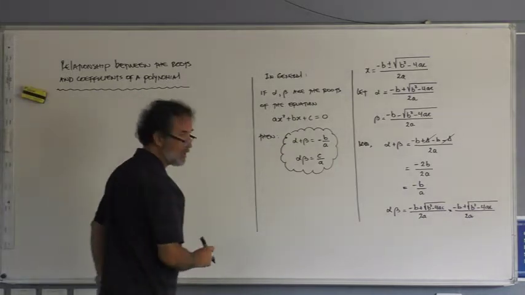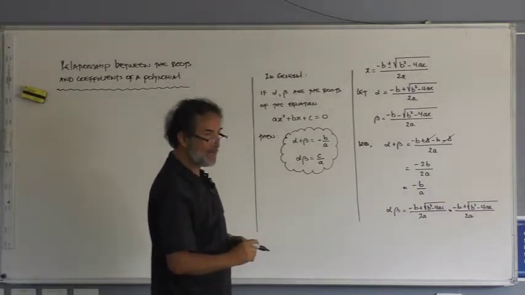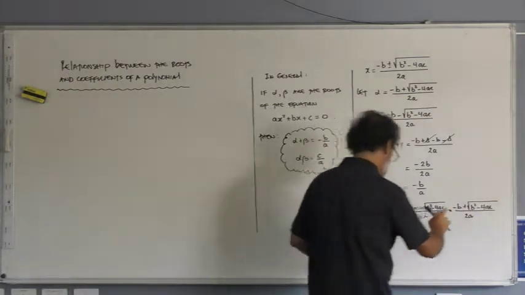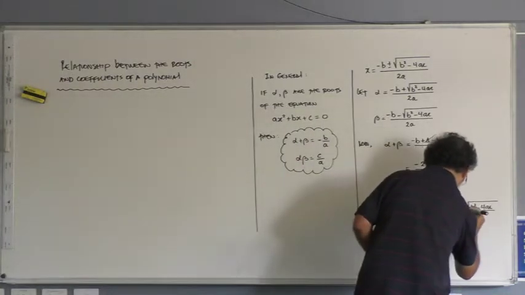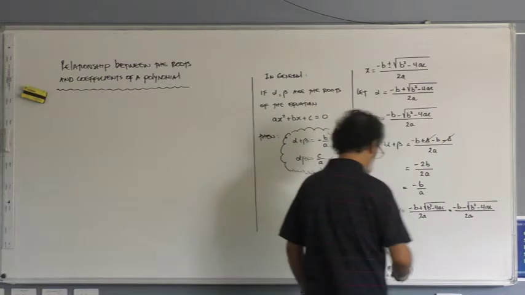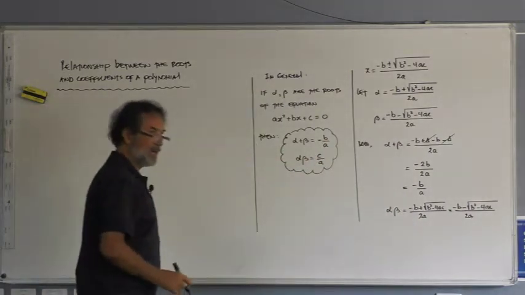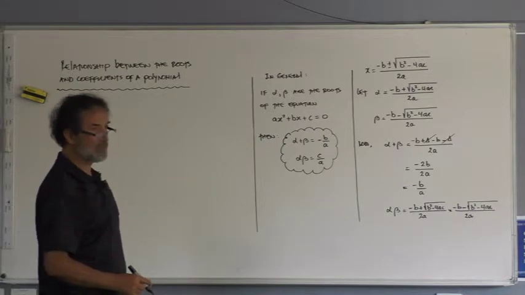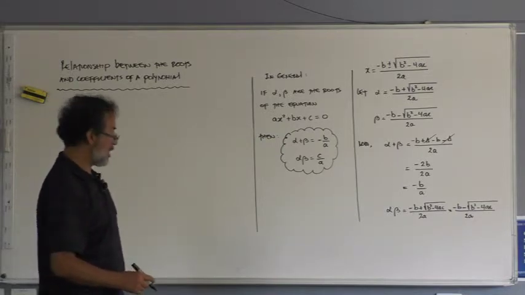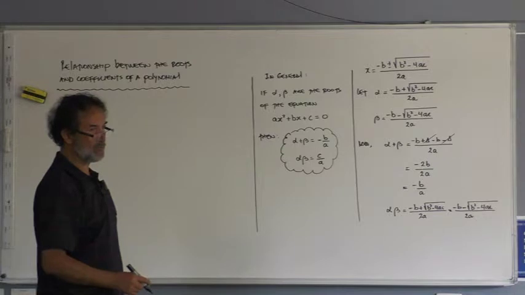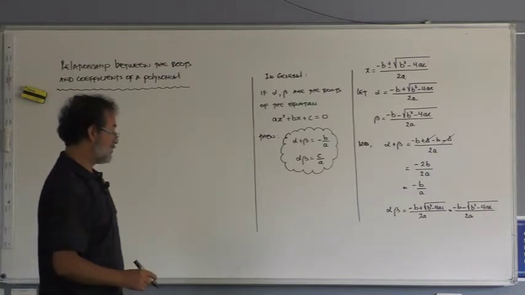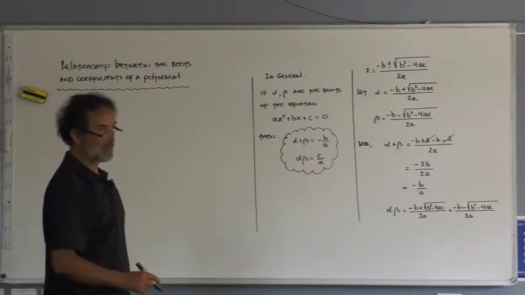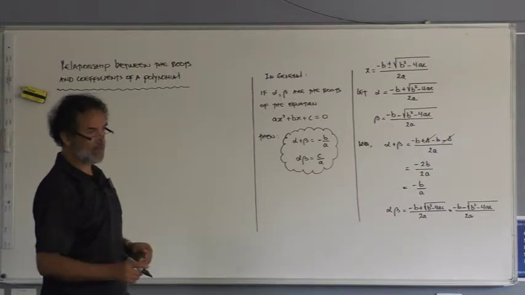Okay, and then we're going to multiply. Yes? Is that second one supposed to be minus the square root? Yes, this is minus. Thank you. If you look very carefully, can you see that the top line is the difference of two squares? We have minus b plus the square root of that, and then minus b minus. So it's the difference of two squares.